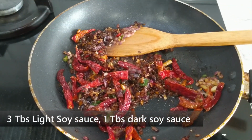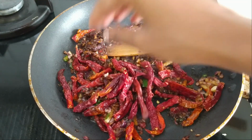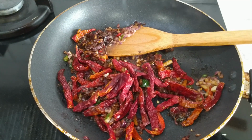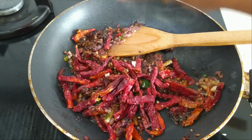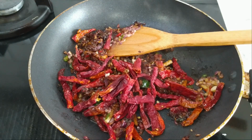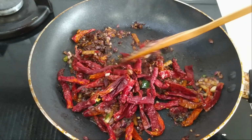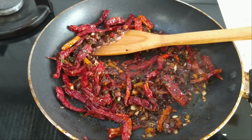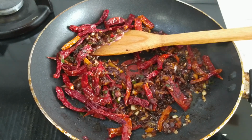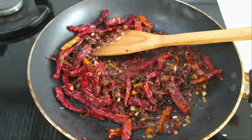Okay, now we're going to add in all the other dried chilies that we had earlier. Put all that in. We do this because you'll get extra spice from it if you add some later. Okay, everything is cooked. Now we're going to add in the quail's egg. Just give it a stir, cook for about a minute or so, and we are ready to take it out.